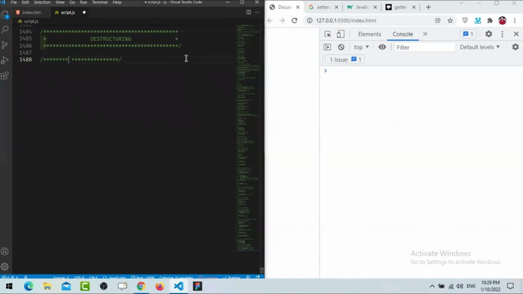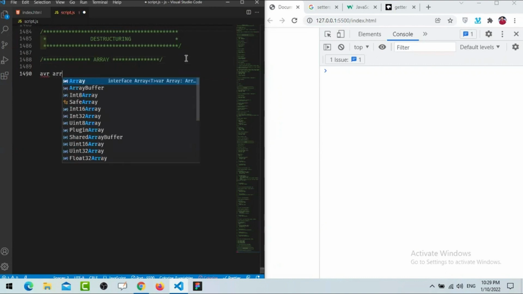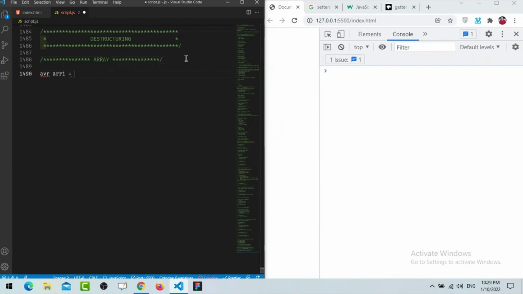So here we will see the destructuring with array first. When to use this destructuring, we will see. Let's say here you have one array, arr1 is equal to 1, 2, 3, 4, 5.